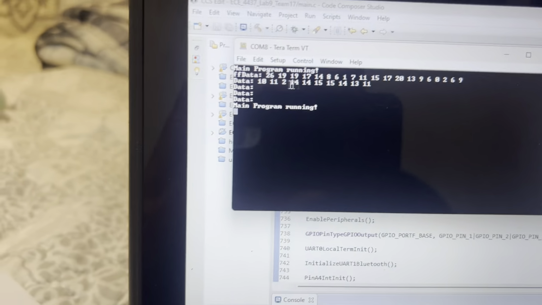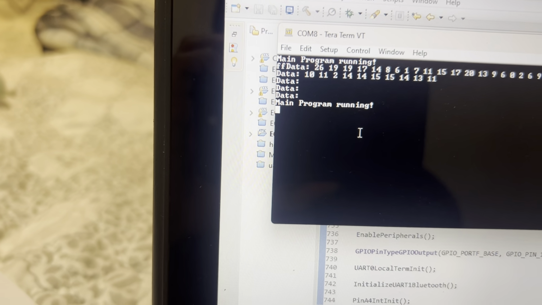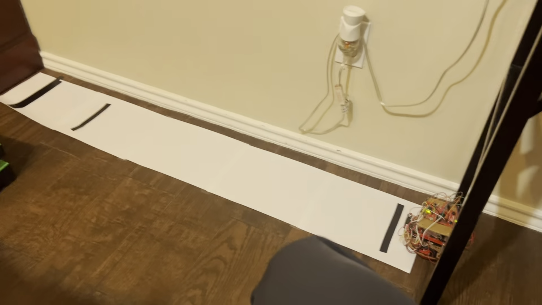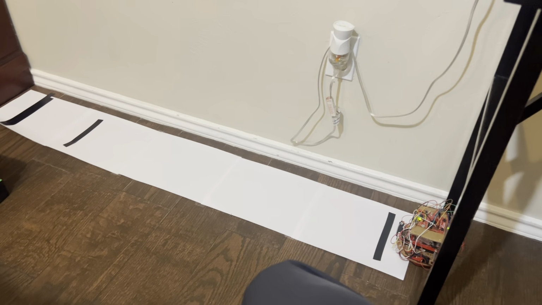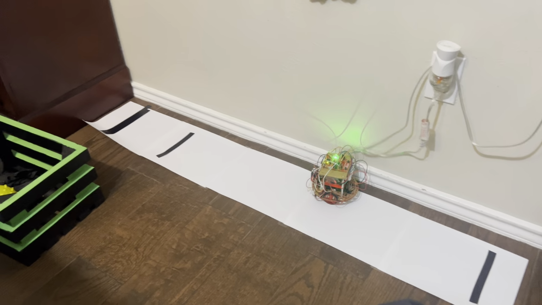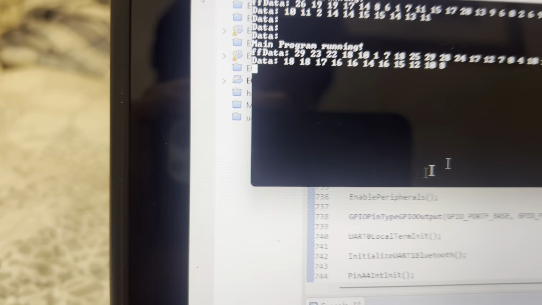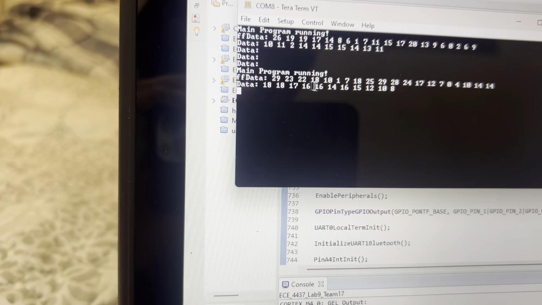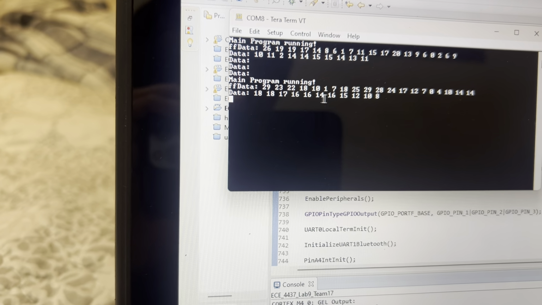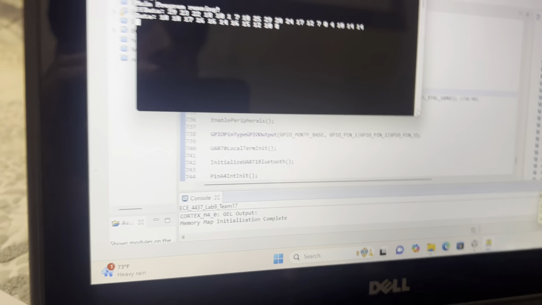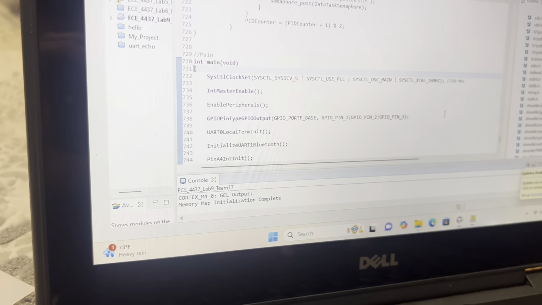Just to show that that works, I'm going to reset this. Then I'm going to, boom, main program is running. I am going to go ahead and run this again. Press F. Fixes itself, and again, as you can see, it shows the data output and then the second one. And that is the demo.